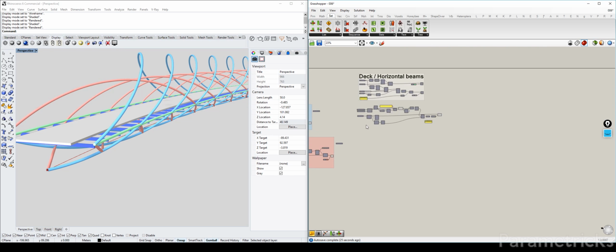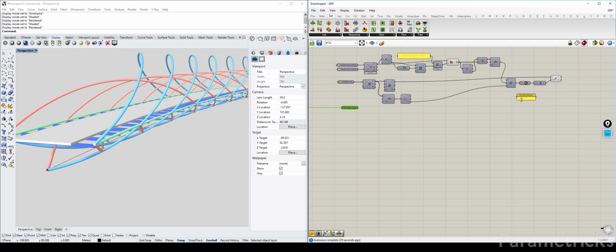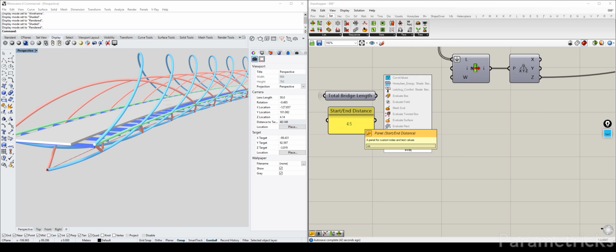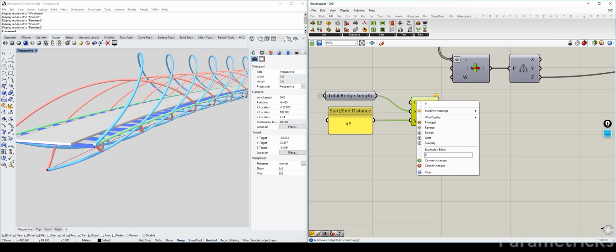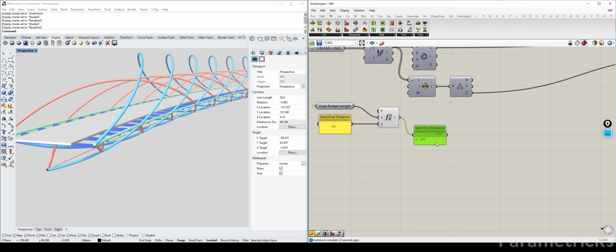Actually, what I'm gonna do is cut this and paste this in the middle. So we have the total length of that. And what we want to do is subtract that length from twice this length. So I'm gonna do an evaluation, and the formula that you will have is x minus 2 times y, which should get me the distance between, 190 meters.